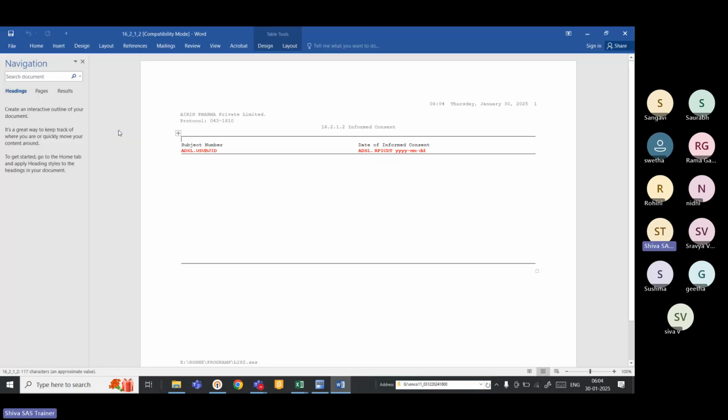And here you can see, this listing is to include the informed consent form information. Any clinical trial is done in human subjects, the person or the patient involved in that trial. He has to give a written proof of consent to the CRO people.